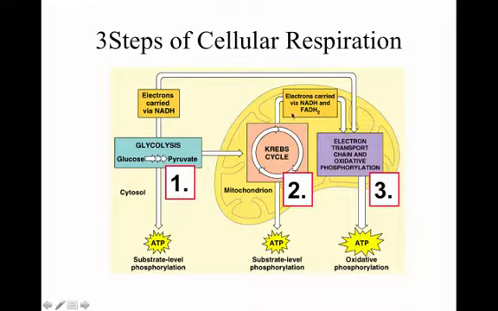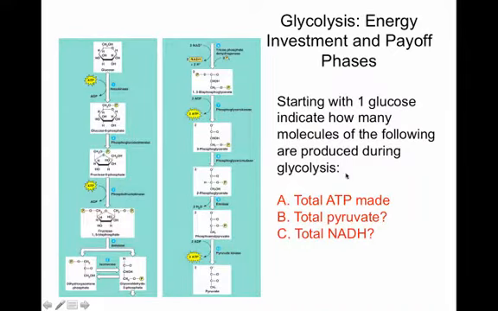So NADH, FADH2, all of these, we're building them up in these first 2 steps to be used in the final step, electron transport chain, oxidative phosphorylation. And this is where we are going to use the energy in those electrons to power the production of ATP. And that too occurs in the mitochondria, this last step. So let's go on to the first step.